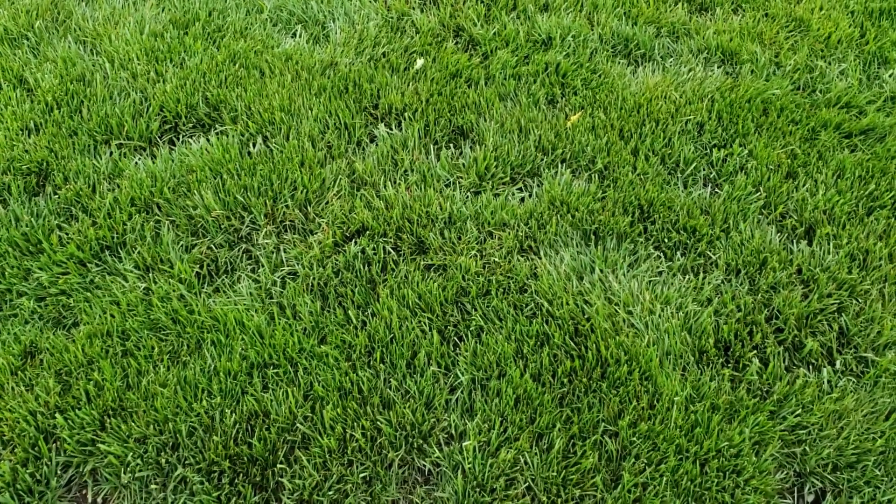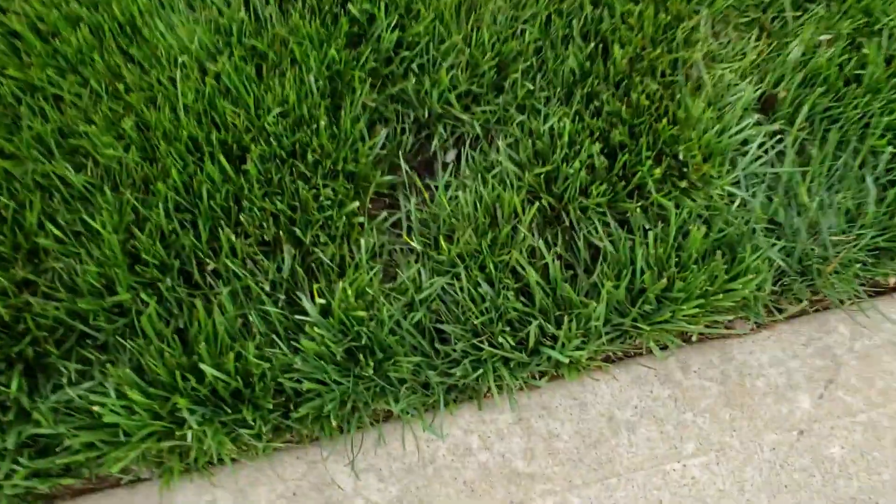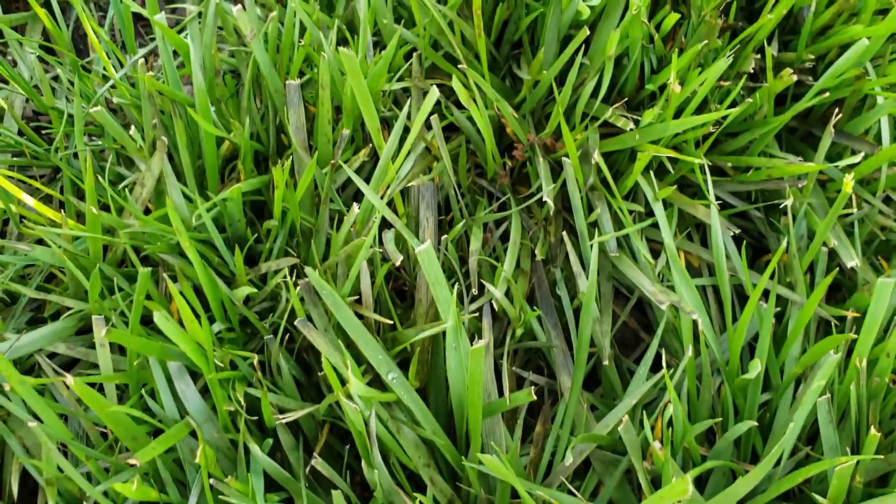I suppose if the whole yard went that color it might be a little concerning. I might actually test that out sometime — I'll wait until I do my backyard to see what black grass actually looks like. Here's a heavy area, but it was real subtle. That's probably where I either overlapped or stayed in that spot a little bit longer than I should have. Overall I'm actually really happy with the outcome so far and I think we'll continue to use it.